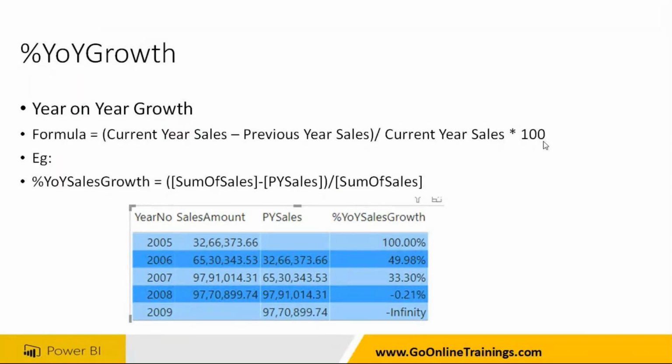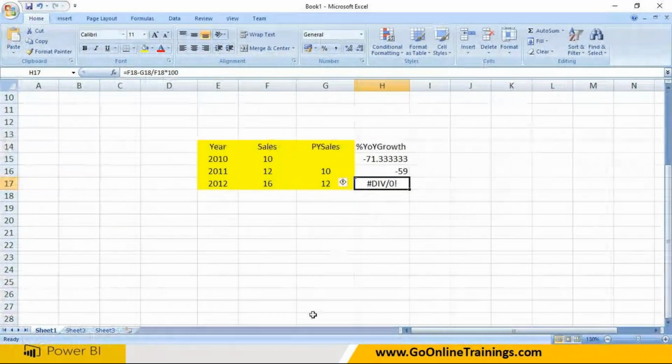Clear? To get the sum of sales, we have to use a measure called sum of total sales, and we must use previous year sales divided by the sum of sales, year wise, then into 100. This is what people are many times going to ask. So let me create one measure.